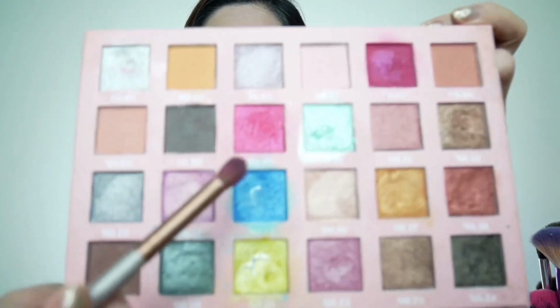So tapos na tayo sa kabilang side. Ayan, tapos na tayo dito sa ating right side. So yung left side natin ngayon is blue color. Ayan, so gagamitin natin itong shade na to.